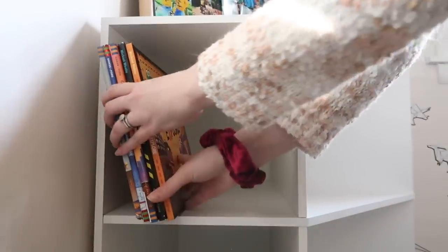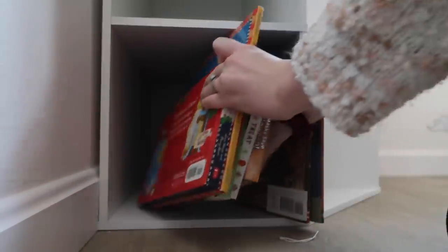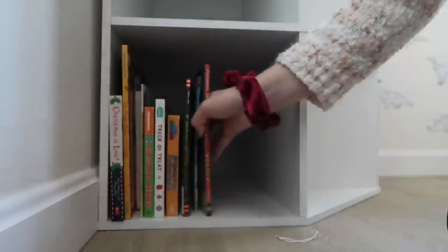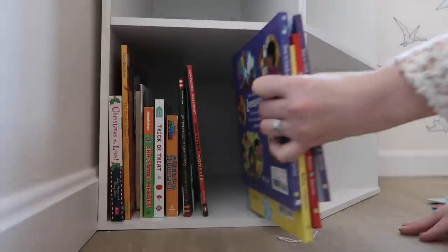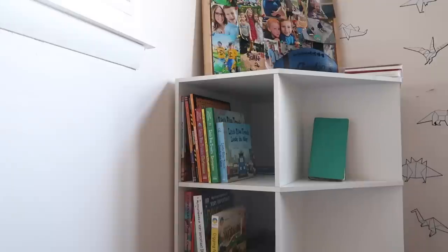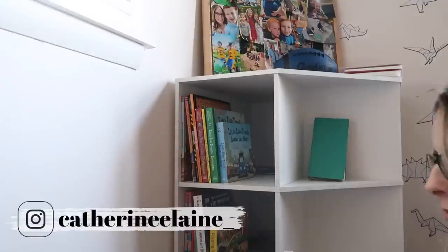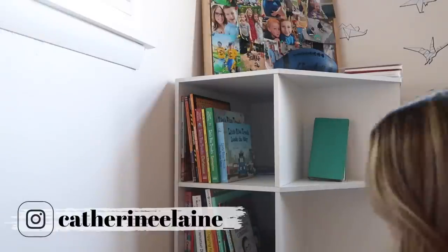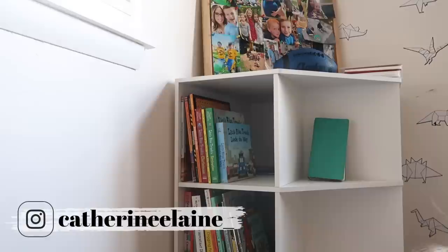Categories make the most sense to us because it keeps it easy for my five-year-old to pick up after himself and put his books away in the proper place. And so far it's actually worked out really well — just this morning my son noticed that my husband put one of his books back in the wrong spot and corrected it, which was funny. Some people like to store their books by colors of the rainbow, and that looks really pretty, but for us it just makes more sense to do categories for the level my child is at. Organization is very personal in general — you should always do what works best and functions best for you and your family.